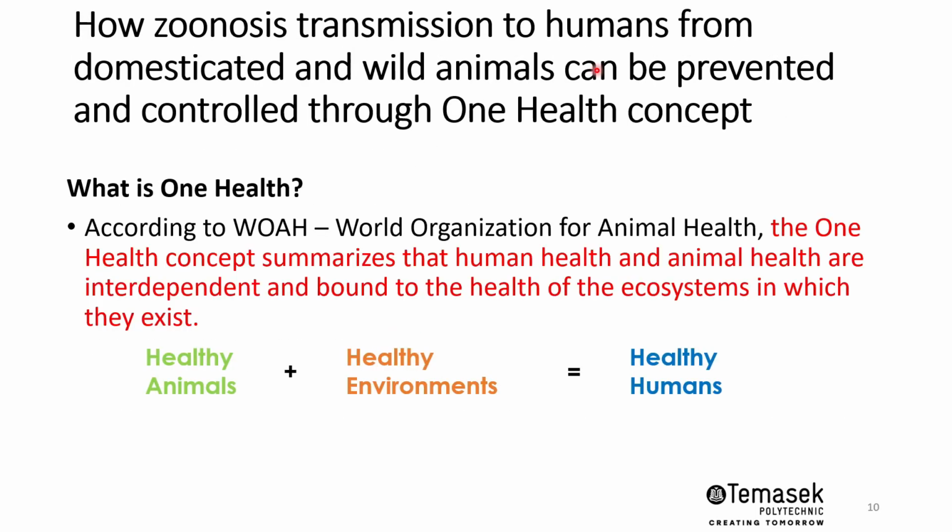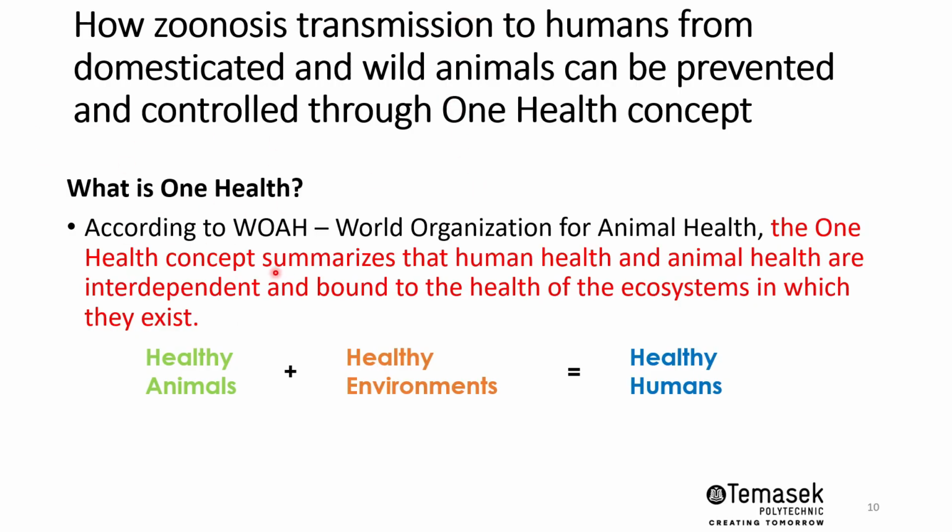So it should be quite obvious by now that we can see the interconnectedness between human health, animal health, and environmental health. They are very interrelated to each other, right? All well connected itself. So this is the concept of One Health. So what is One Health?